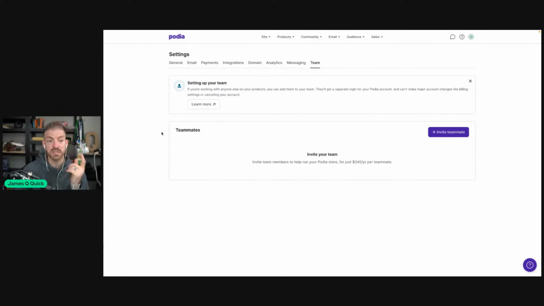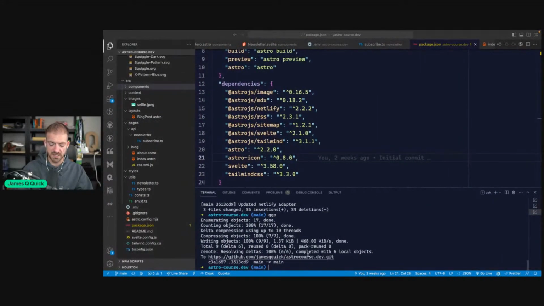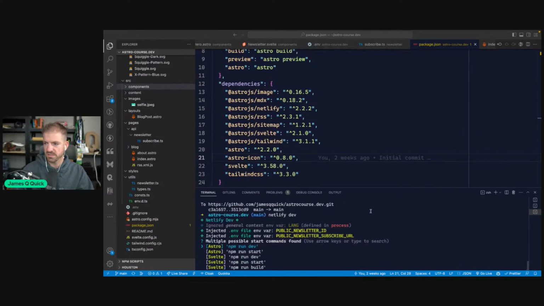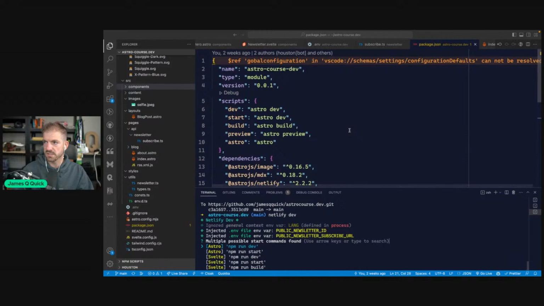How did you test locally with it? Okay, in fairness, I did not test this with the Netlify CLI. Let's try that. Netlify dev, that's going to be the command. Possible start commands would be, yeah, dev, right? Whoa. Is that supposed to be right? The start command is astro dev also? Is that right? That feels not right.